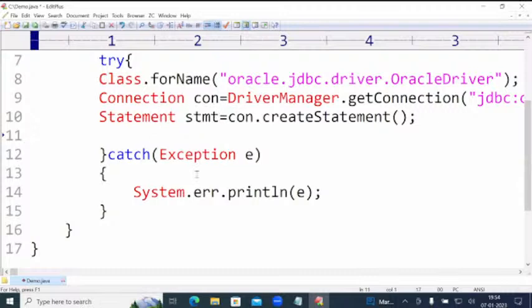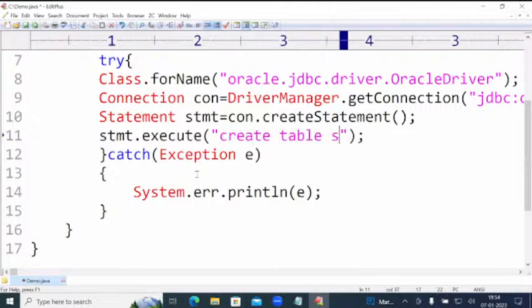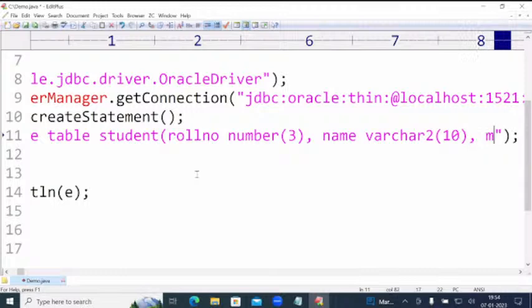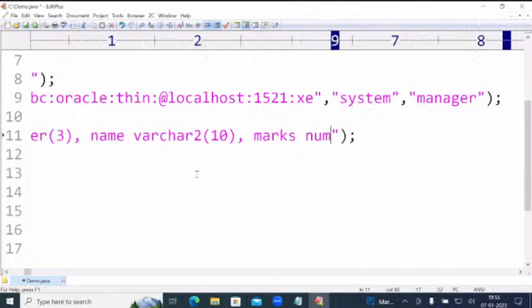Now, I want to create a table. What do we have to write? STMT dot execute. Here, create table, table name, roll number, number type, name, varchar2 type. Next, marks, number type.